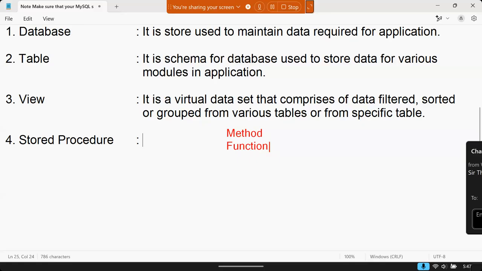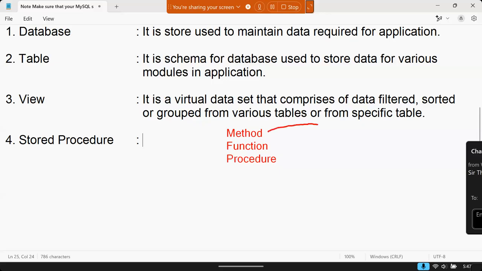So usually JavaScript is a language that contains methods and functions. When you learn about functions and methods, you will know about them in JavaScript. Actually, in computer programming, we have three important concepts: method, function, and procedure. All three are present. What is the difference between a method, a function, and a procedure?